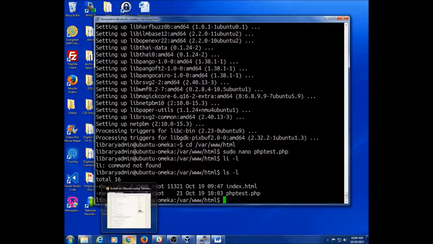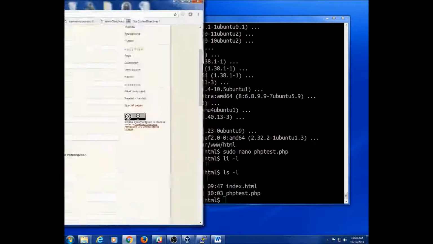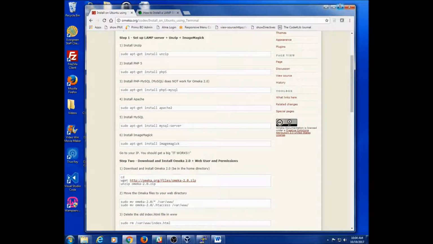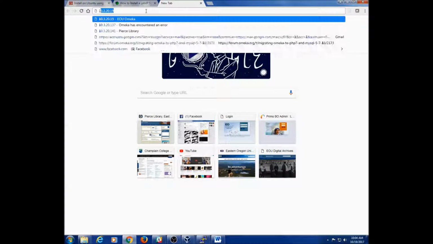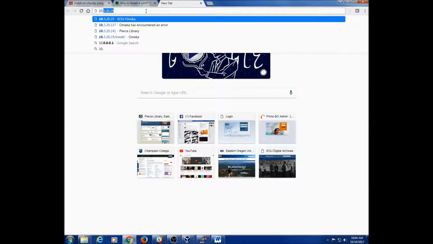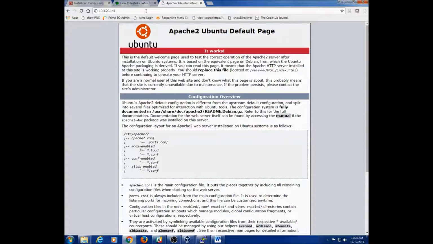Now what we can do is go to our web browser, and I'm going to open a new tab, and I'm going to go to my IP address, which is 10.3.20.141. And if you put in your IP address, you should see this exact same thing.